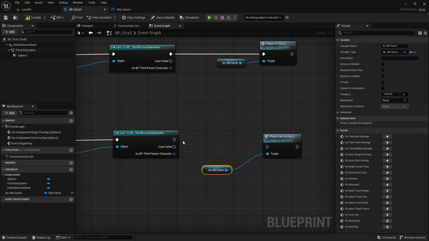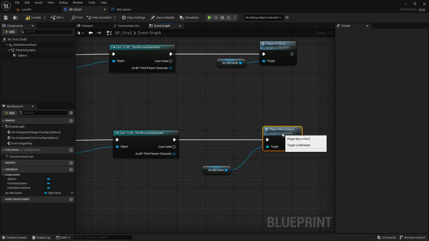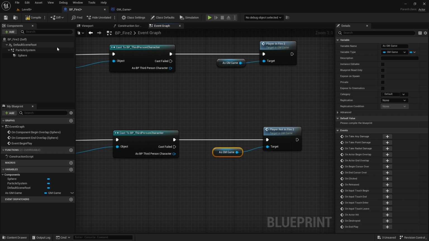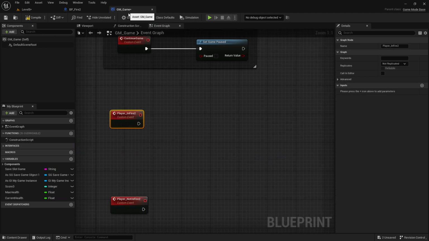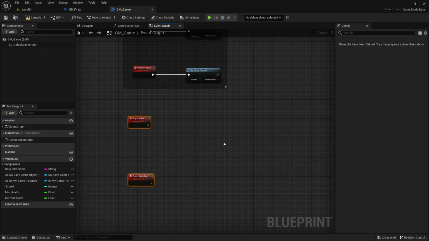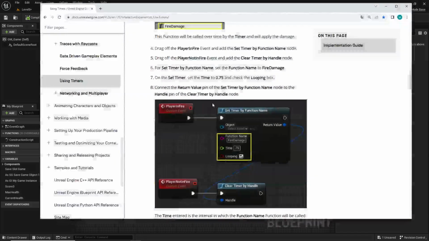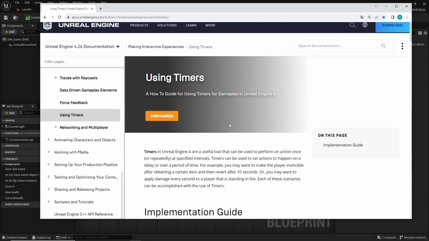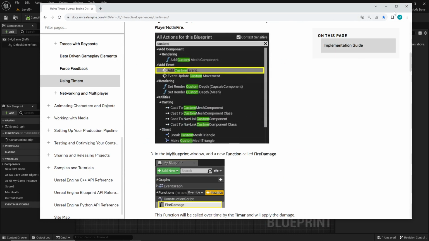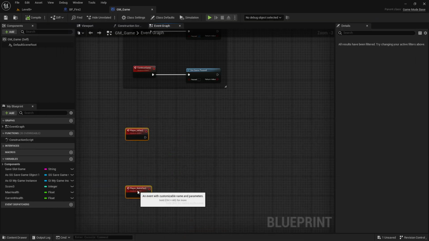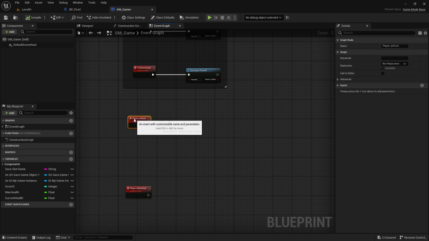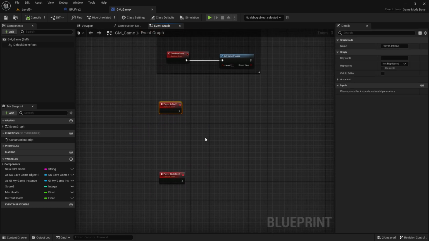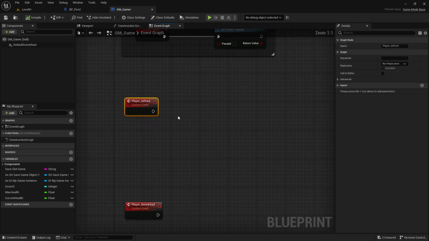And here now I have the calls, but we have not implemented this one. What I mean with not implemented, we call these two custom events, but we have not the logic here. So let's implement the logic, and like I said, the documentation here has this one. You can follow this one, and I make here a little bit different implementation than the documentation because I use just timer with events. So how we do this?